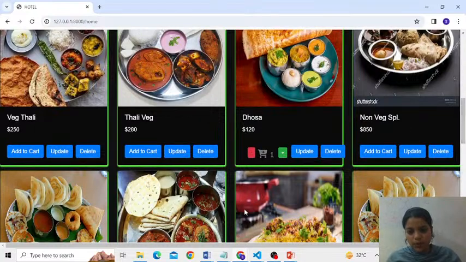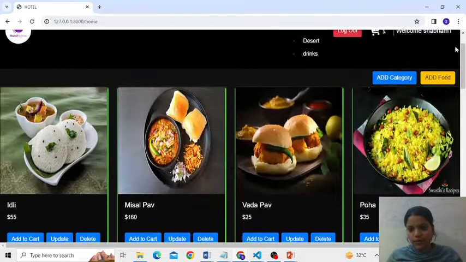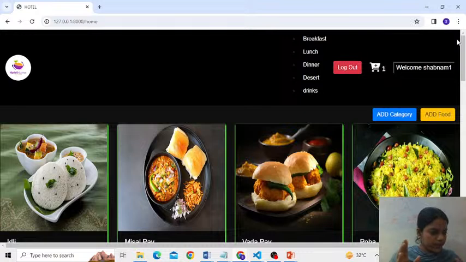Okay, so the particular product has been added to the cart. And that option is gone from here. Not add to cart, but this time it shows me plus and minus signs. If you can give this kind of effect with the images, good, otherwise it's fine. We have done a lot of Bootstrap, people. Try to use your mind. How can I do that? Go beyond what you have studied. Alright, fine. So these are all the things you have to do to create this kind of mini project.